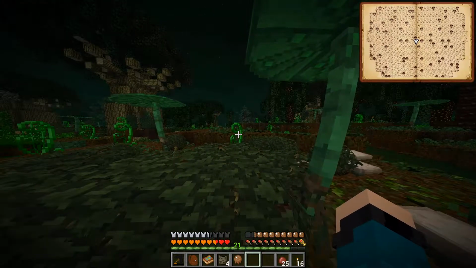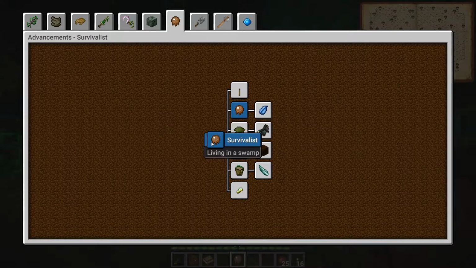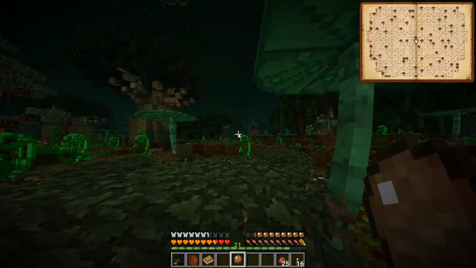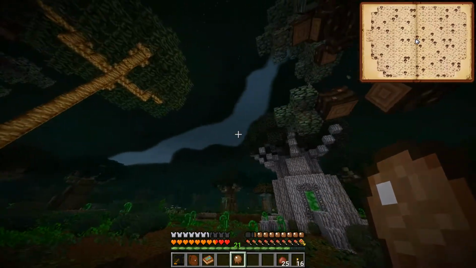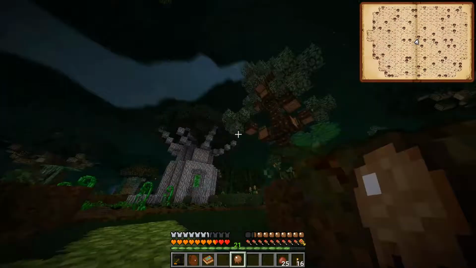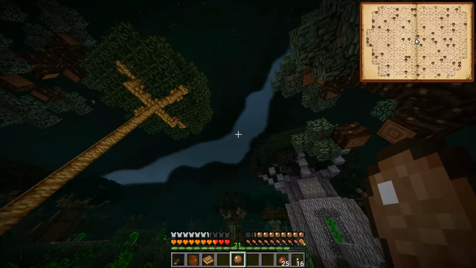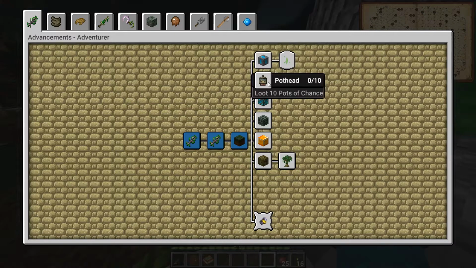So see that bar above my hunger? The way that this said a cure, maybe, say nay to decay. So maybe that bar there is decay. Whoa, and that's freaky. What does that mean to be? Is that like a ravine? Why do I keep thinking this place is underground? It's not a ravine. I'm mental, dude.